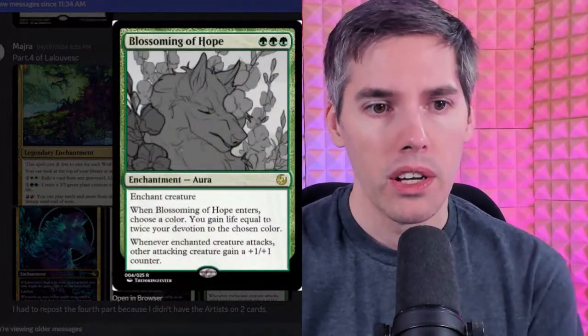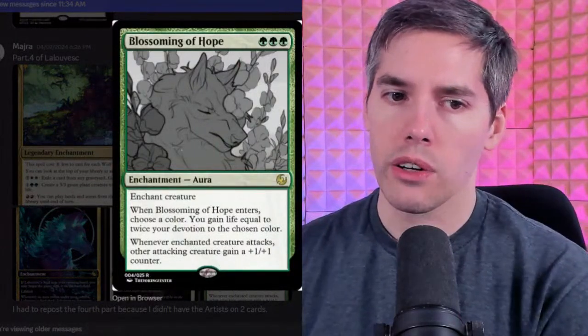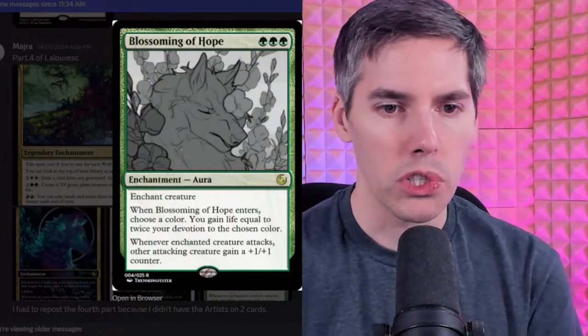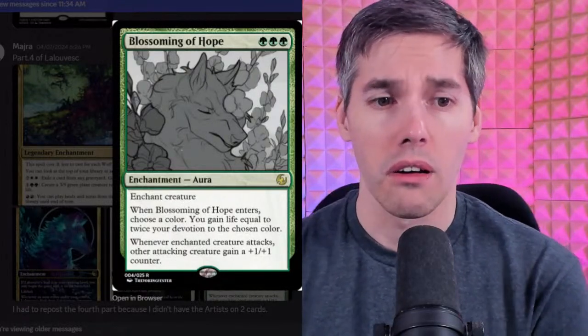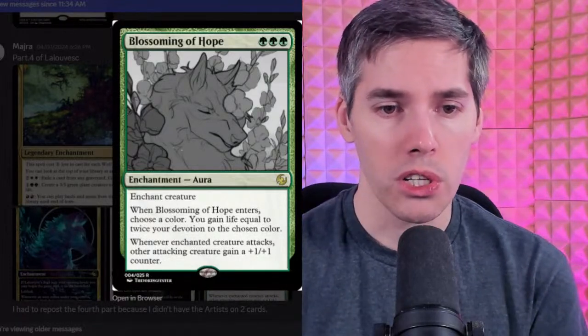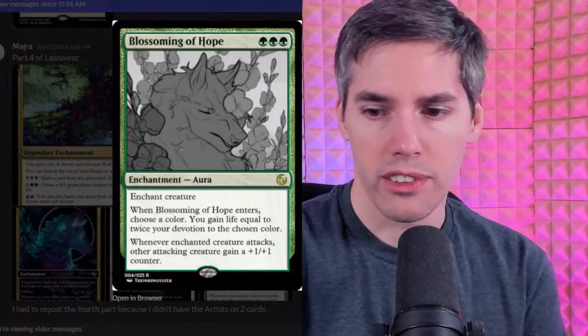Blossoming of Hope. Triple green aura. Enchant creature. When it enters the battlefield, choose a color. You gain life equal to twice your devotion to the chosen color. Okay. Whenever enchanted creature attacks, other attacking creatures get a +1/+1 counter.